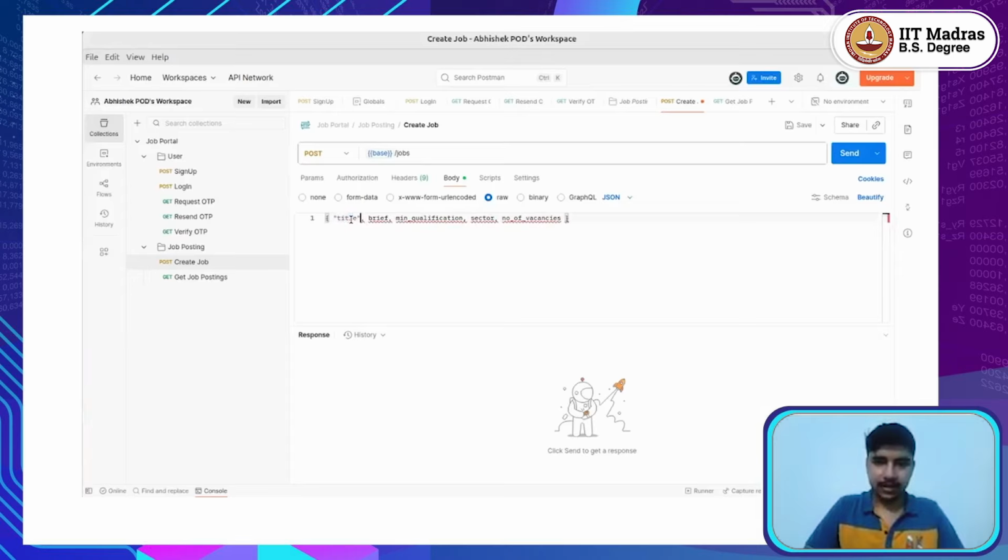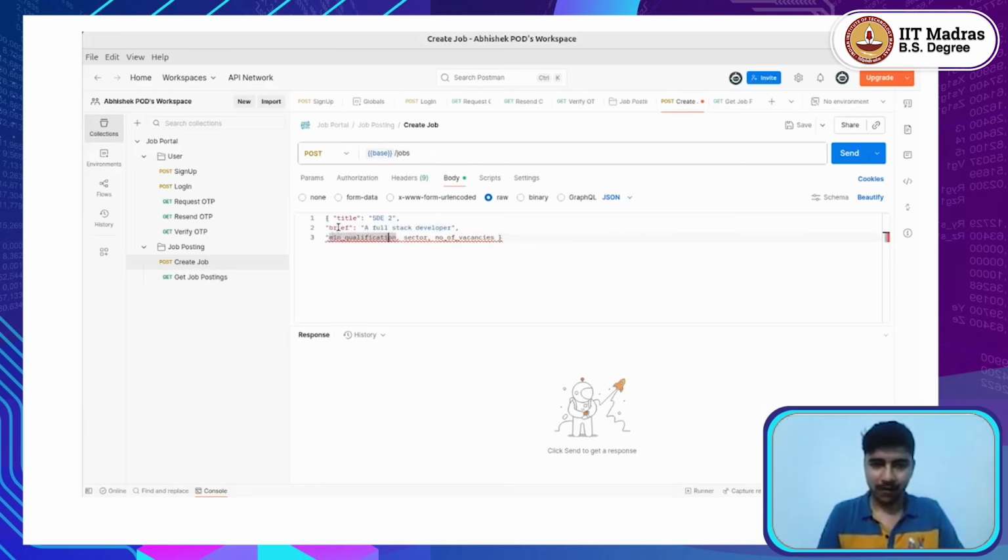So title is going to be say STE2 just for an example. Then we have brief, you know, full stack developer or something like that. You could have as detailed a brief as you might want to.